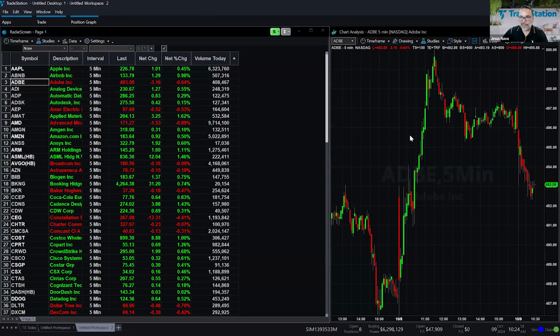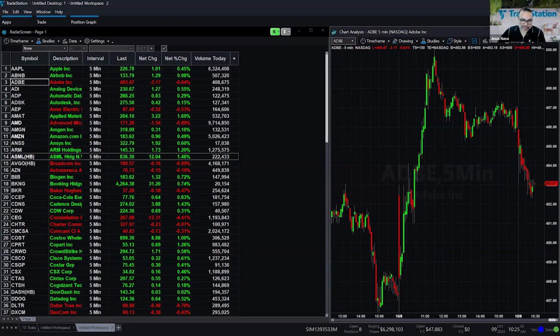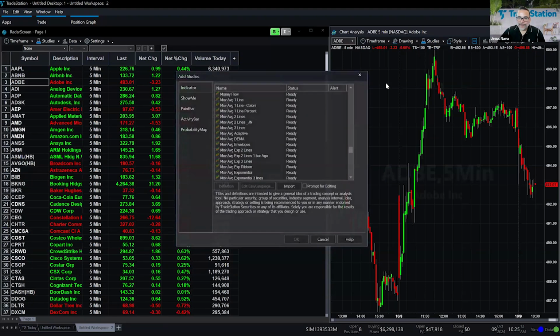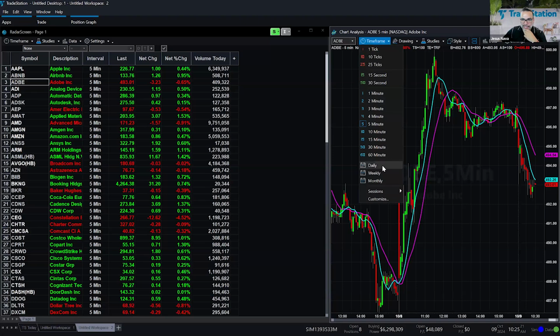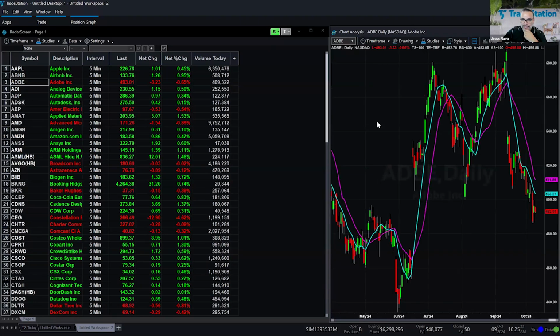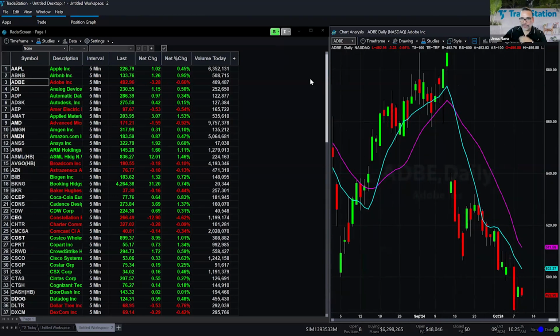Okay, it's just telling me that the options, because I think I added an option symbol on the first chart, is generating that error. But here on this new chart, I'm going to go to Studies, Add Study, and add the same moving average two line, because I'm going to show you how to do some scanning. And I'm going to do scanning on a daily time frame. So I'm going to switch the chart to daily and take a look at the moving averages.